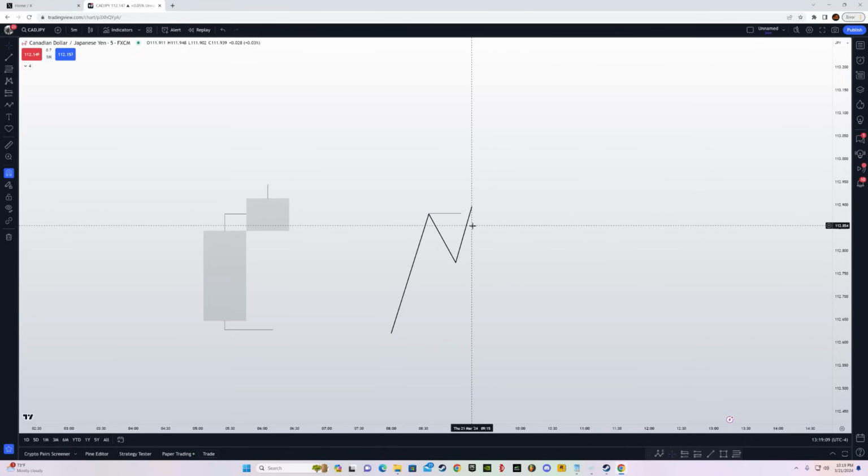In both cases, your draw on liquidity is going to be that fair value gap. But let's assume that there is no fair value gap above the 50%, but there is a fair value gap below the 50%, then that is going to be your draw on liquidity. But if there is no fair value gap below the 50%, but there is one above the 50, you can target that as your draw on liquidity. And what if there is a fair value gap above the 50 and a fair value gap below the 50%? You want to be targeting the fair value gap that is below the 50% because that is in discount. So you mark out the fair value gap on the 1 hour time frame.